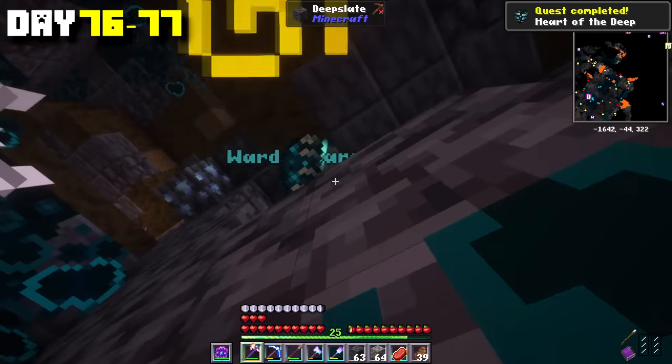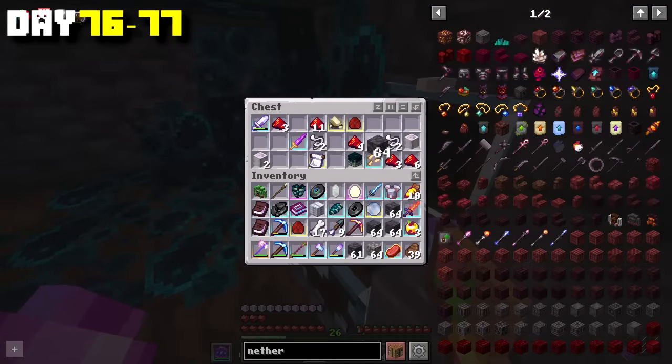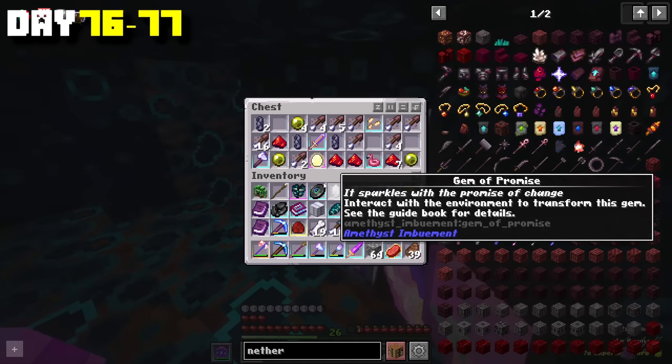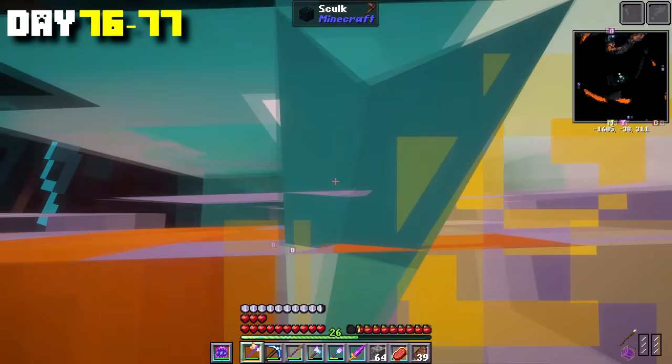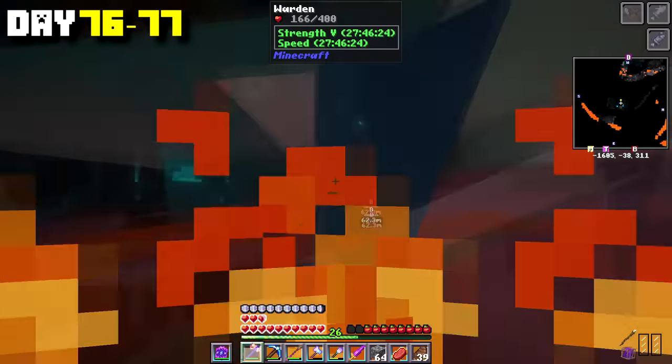Check me out, boys. So the crypts didn't have the greatest of loots, but it was something to bring back home to kind of experiment with if I really wanted to. But I ended up finding like a warden den or something like that, man. It just kept spawning wardens, so I just killed another one.